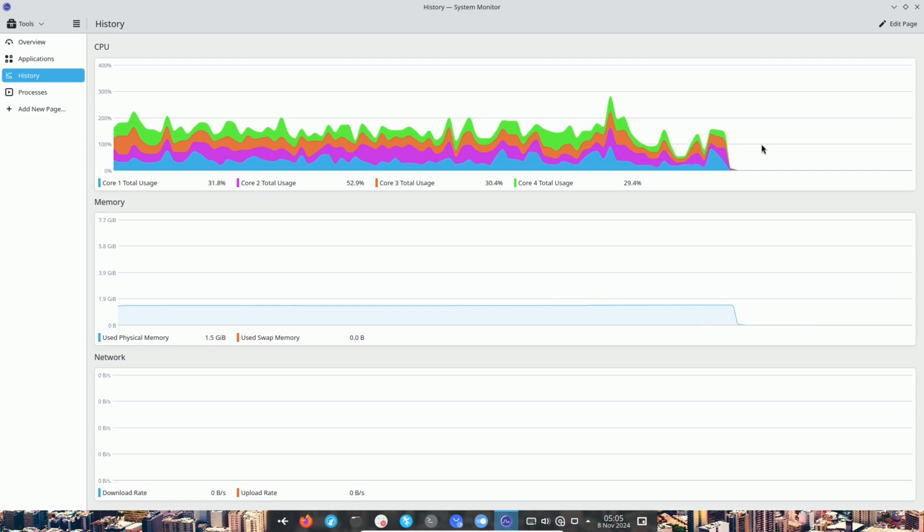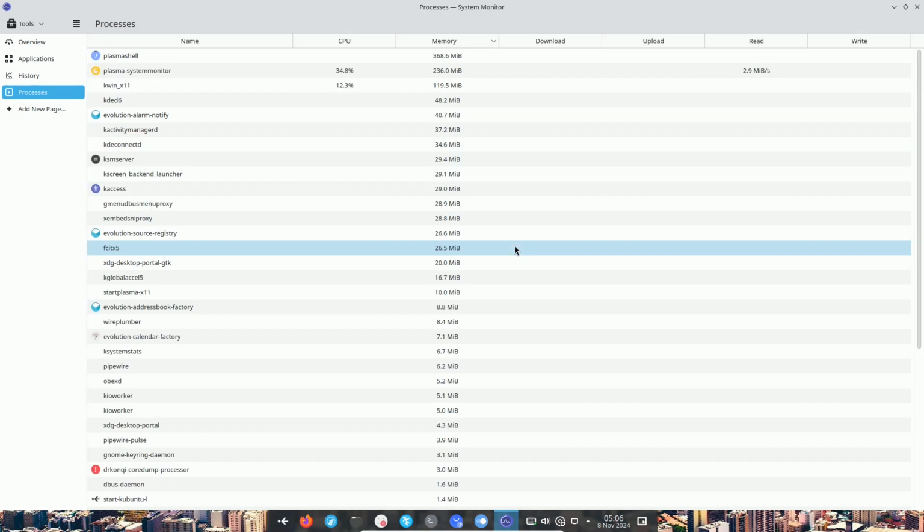If you have any bugs or anything, the graph will go upwards like crazy, almost 85-90%. But right now it's going pretty much stably. Memory, I already showed you everything. About the processes, these are all the processes running right now. Also, I can feel there are minor hiccups here and there, and it's not a smooth experience.